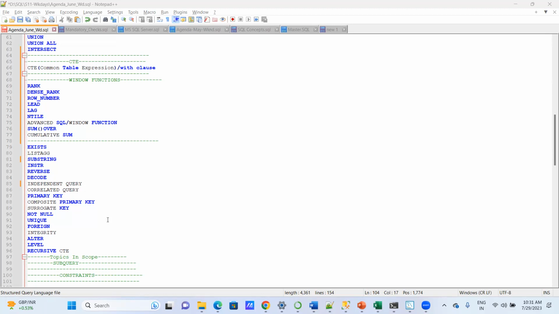SQL I teach, and then ETL. I used to teach ETL, but I stopped in between. I had taken two or three batches for ETL. Then a few students from the previous batch were telling me for a long time to start ETL again. I haven't announced it publicly, just for my students. I started the ETL batch, and then Python again. Many from the previous batch were telling me for a long time to start Python. So I've taken Python, just one or two batches only for the students.